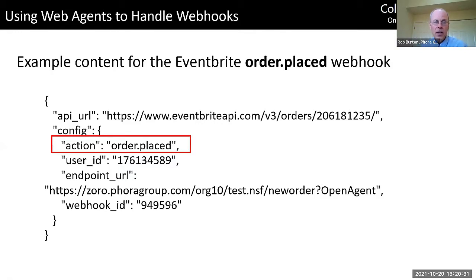Then using that API call, you can do a get operation, a get method, and pull down all of the information about the order. So essentially, the webhook in this case only tells you that an order has been placed, but they give you a URL, so you do a get operation on that, and then boom, you get the whole package of information relating to that order. And that's exactly what we did for the Collabsphere application. We received a webhook and then used that to pull down more information.